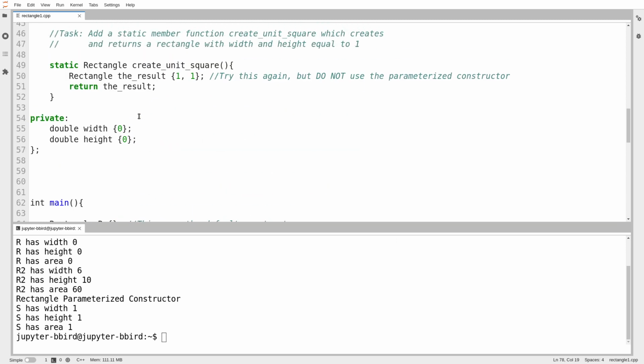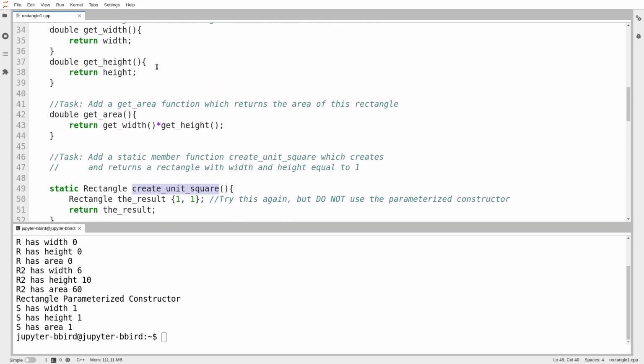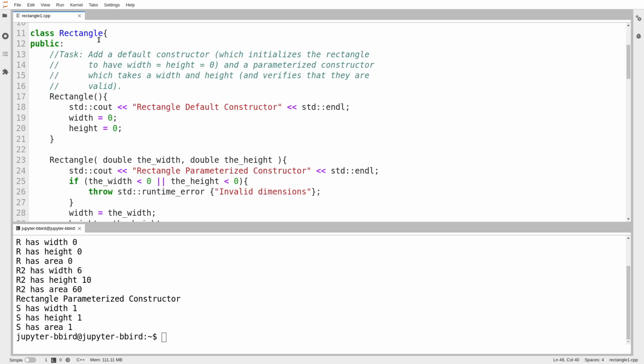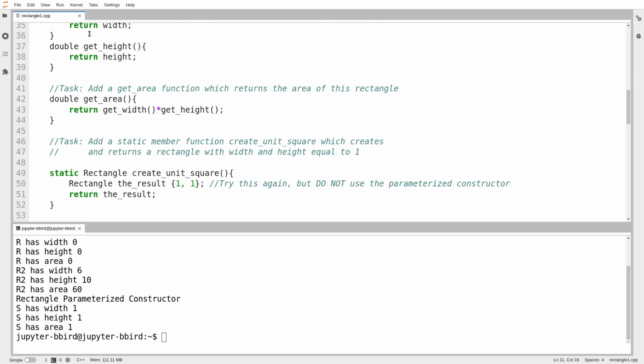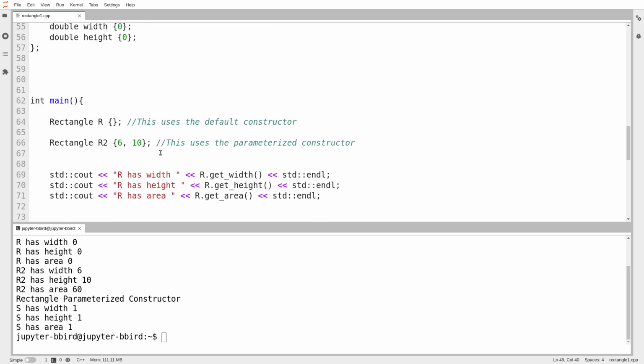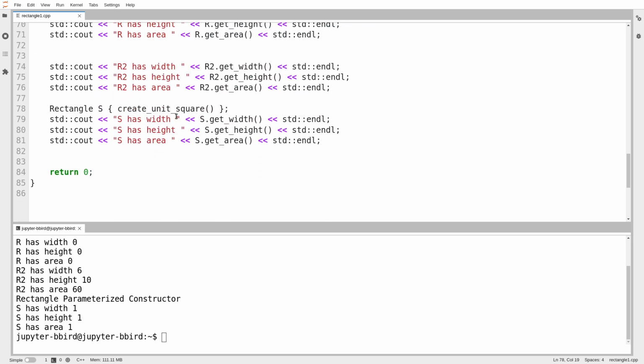So what I want to do is call the function createUnitSquare that lives inside of the rectangle class. So I want to go into the rectangle class, find createUnitSquare, and just call it. And so for a static function, I use this notation. Notice the double colon. That should ring a few bells. So the createUnitSquare is inside of the rectangle class, just like how cout lives inside of the namespace std. So the colon operator is go inside of this group of names. So this namespace or this class.